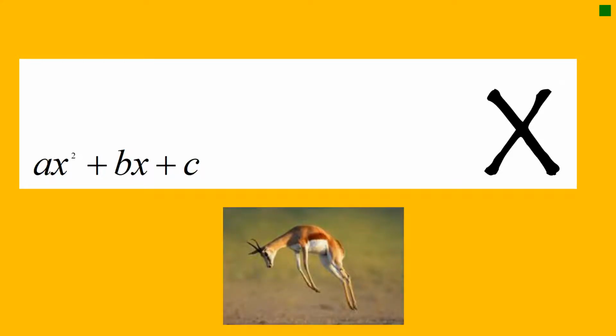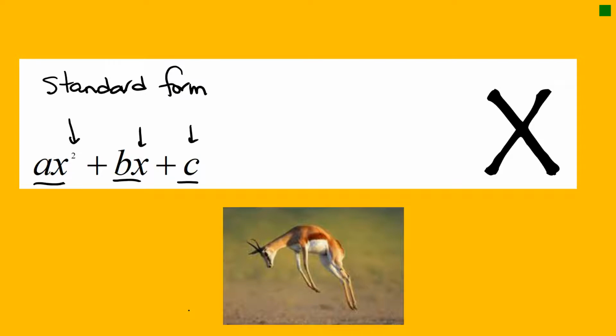Okay, so first of all, we are going to be given a trinomial. It's going to be in standard form. So that's the first thing. If it's not in standard form, you need to put it in standard form. It's going to be a trinomial, 1, 2, 3. You're going to have the x squared, the x, and the constant. You're going to fill out a big X.